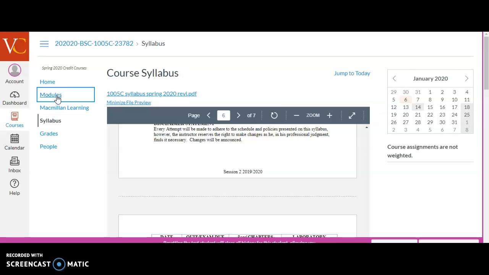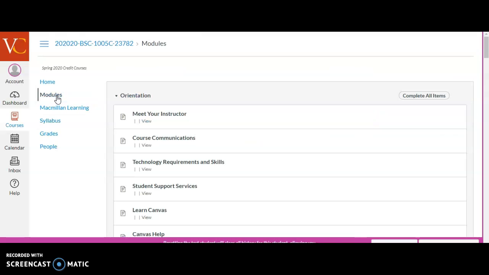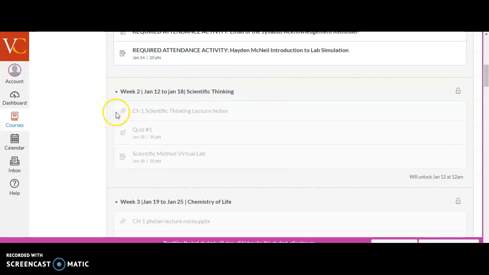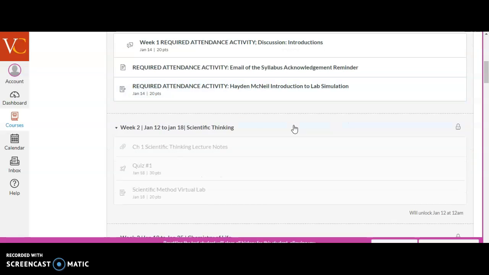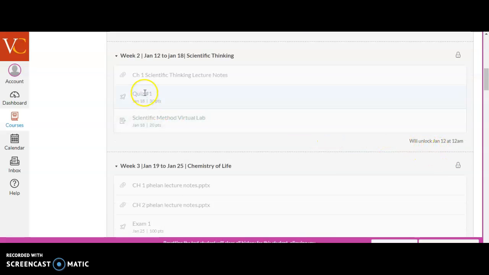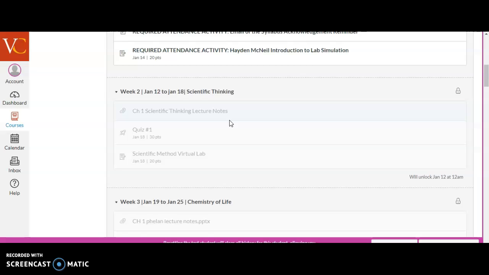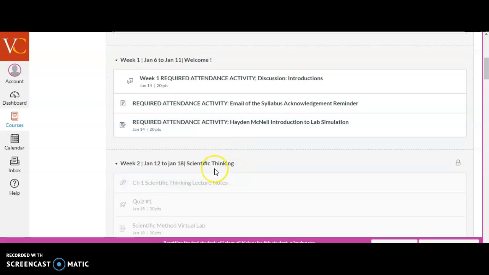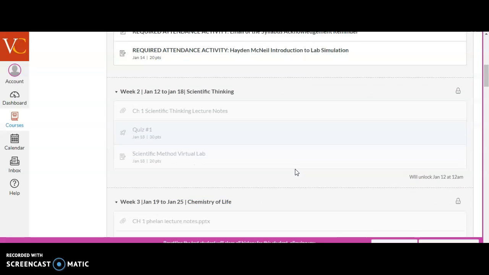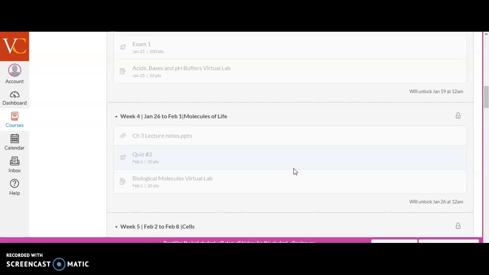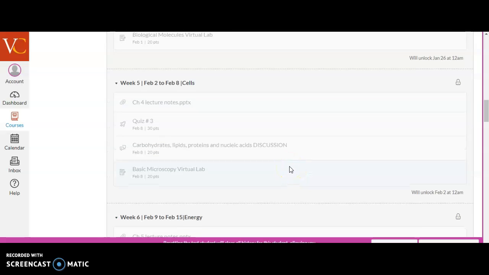Really quick, before I run out of time, this course is delivered by modules. You will see module number 1, which is here, is the welcome module. You have the required attendance activities and the lab right there. When you click in it, just follow the instructions to register. Every module will unlock at the beginning of the week. My weeks run from Sunday to Saturday. That means assessments, quizzes, and labs are due on Saturdays by 11:59 p.m. And so the next module will open on this Sunday.